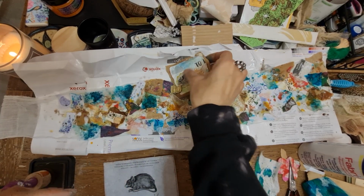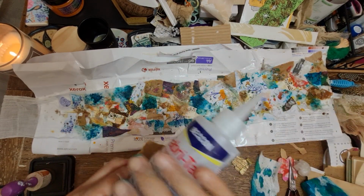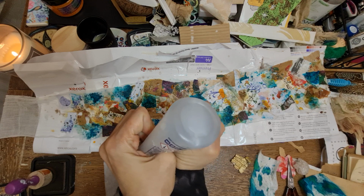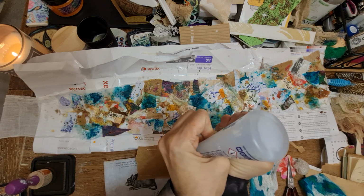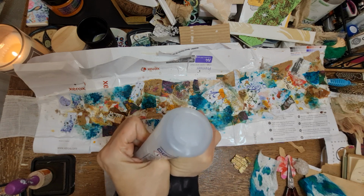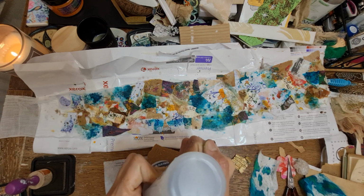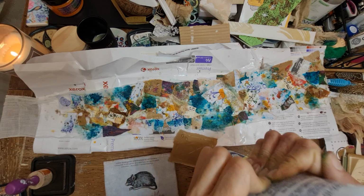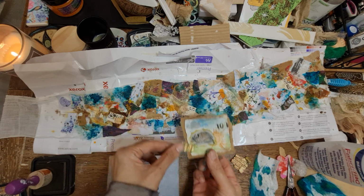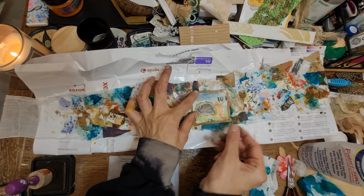Okay, so we will be adding this little mouse to the center of here. I'm going to use the Fabri-Tac. Oh, okay, two hands. Come on, you can do it. Okay. Okay, the gold bit's to that side. Okay, so let's just put it about here so we can just still see a little bit of the.